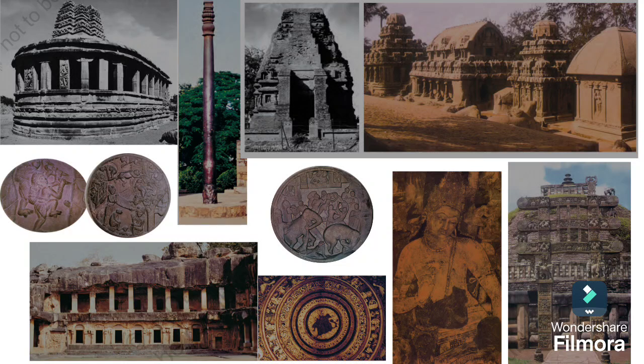Buildings in brick and stone. The skills of our craftspersons are also apparent in the buildings that have survived, such as stupas. The word stupa means a mound. While there are several kinds of stupas, round and tall, big and small, these have certain common features. Generally, there is a small box placed at the center or heart of the stupa. This may contain bodily remains such as teeth, bone or ashes of the Buddha or his followers or things they used, as well as precious stones and coins.